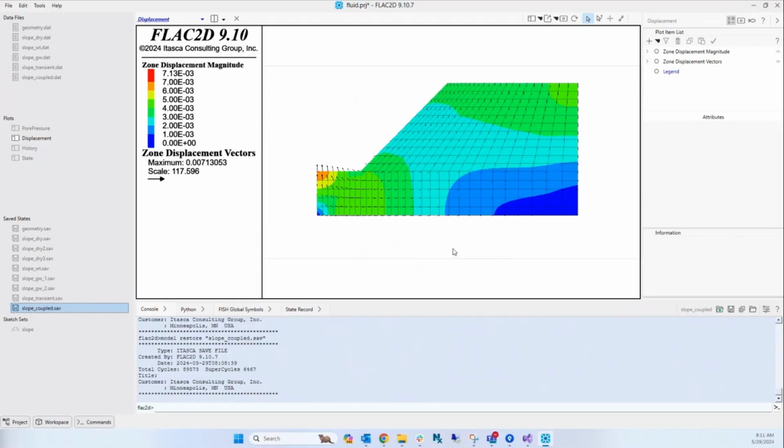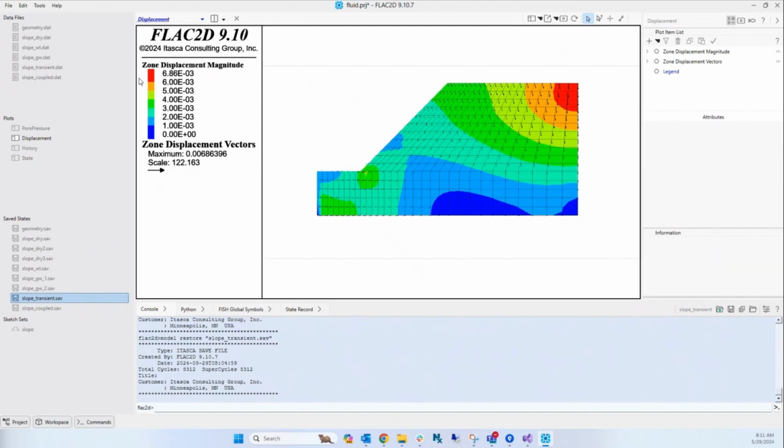It's a little bit more accurate than the transient analysis, but you know, the fact that it takes quite a bit longer means that it's generally not done in practice. You will see this used in some of the verification problems. You'll probably not see this done in real life very often. Most people do it this way, where you alternate between the fluid and the solid.